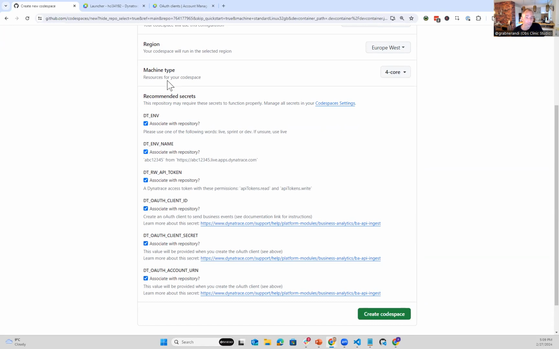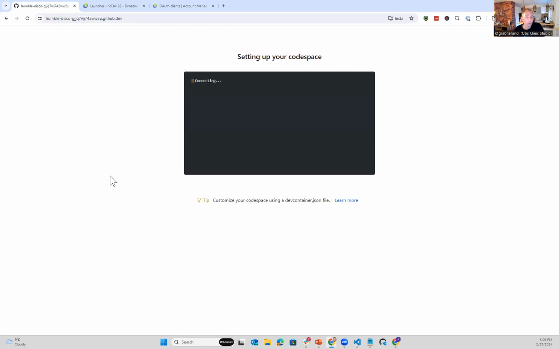Now, the first time you do this, you need to fill in the Dynatrace environment. That's the environment name. Everything is documented, the tokens that you've created. I've done this once and assigned it to my GitHub account, so I can just click on the checkbox and everything is good. Now I click on create codespace, and now the magic happens behind the scenes. GitHub, in my case, will launch this tutorial.